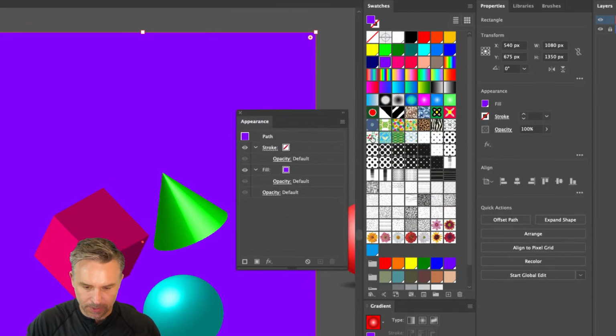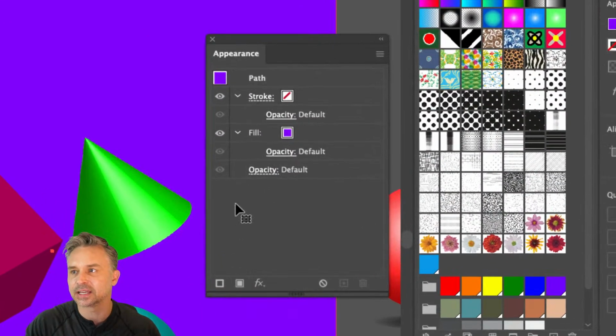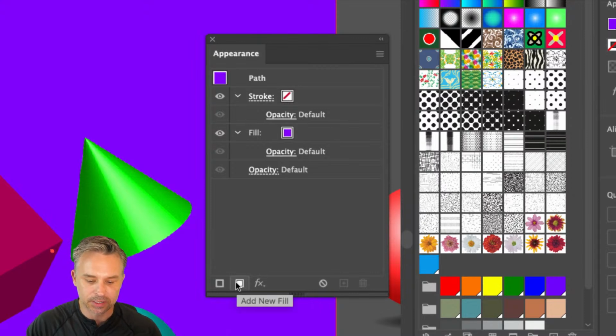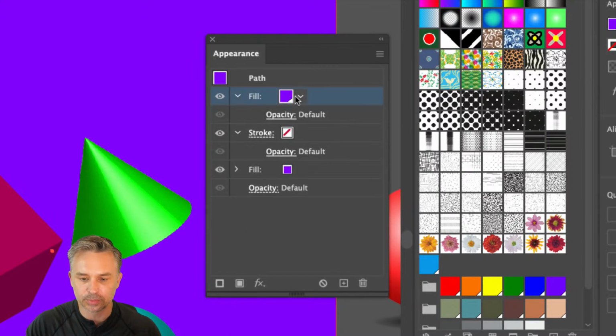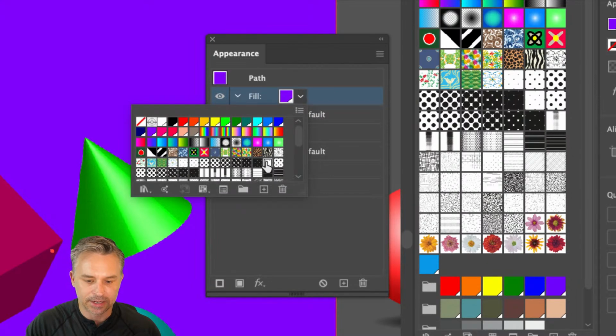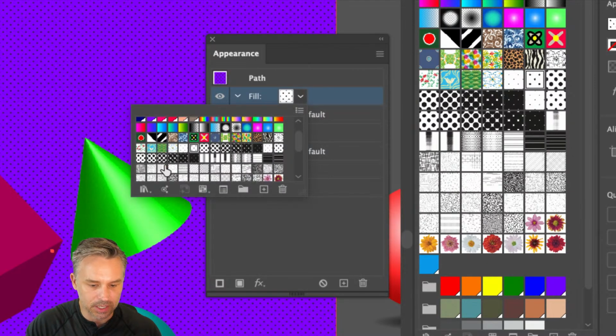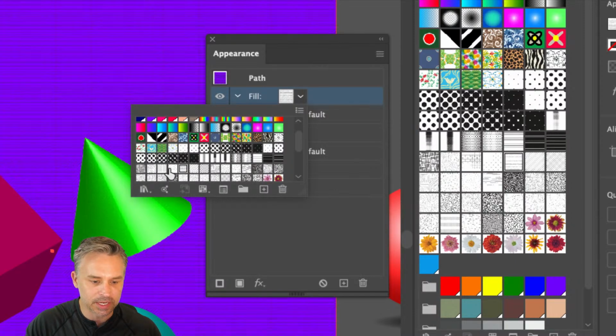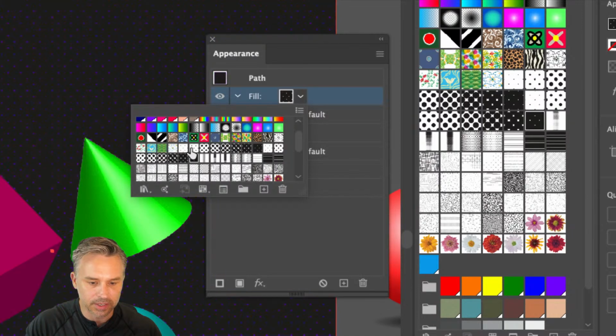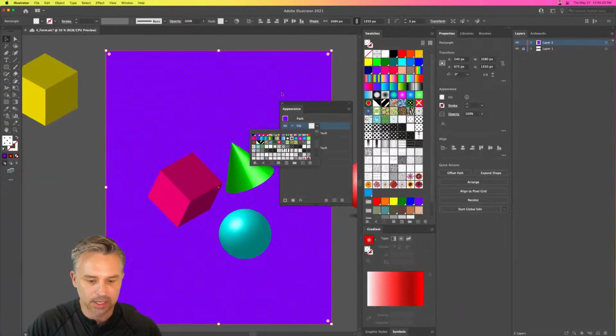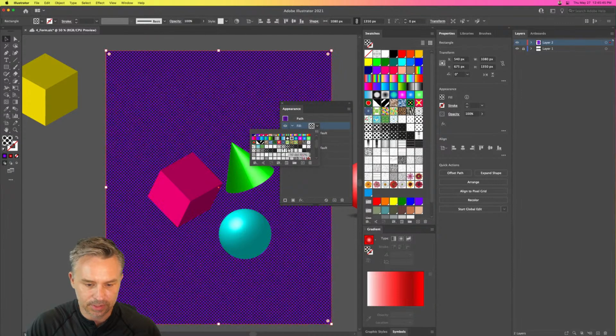Open up your appearance panel, and now we can start stacking one fill on top of another. So add a new fill, boom. And then we'll add sort of our texture just like so, right? So there it is, all our little dots, a number of cool textures that I've given to you guys, but they're also largely available in Illustrator to begin with. And I can show you where those are.